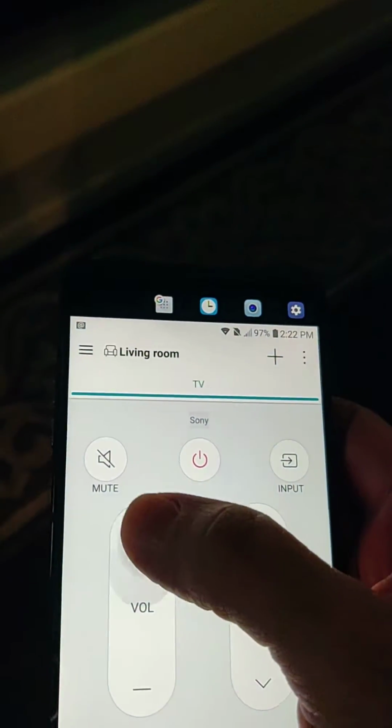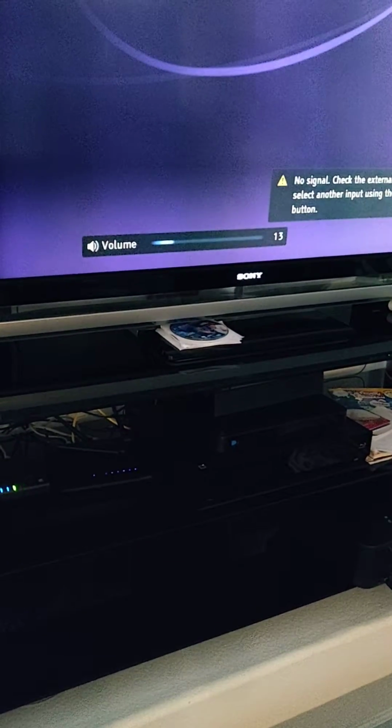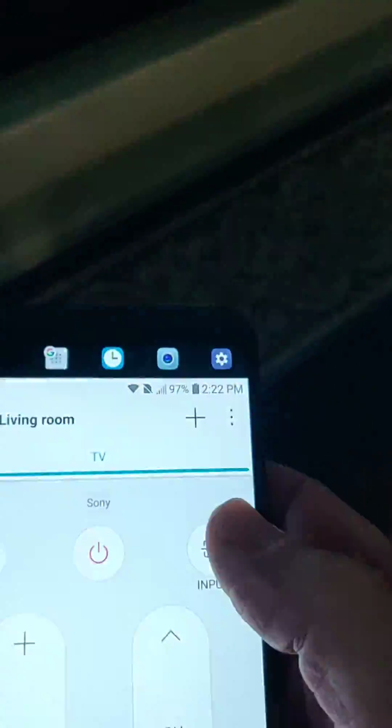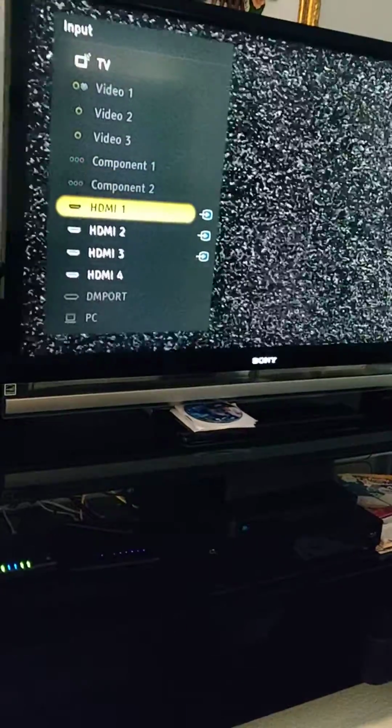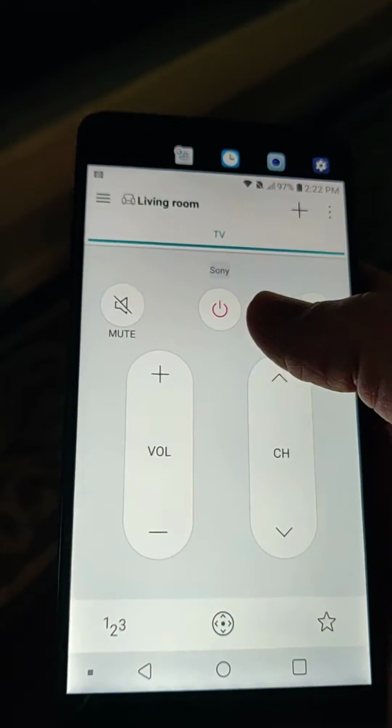Okay, well, I guess maybe there's only so much you can do. Okay, so if I hit volume up on here, it turns my volume up, and that's all I really wanted it to do anyway. You can turn the channels up and down on here. Let's see, your inputs you can change on here. Oh, that isn't. Oh no, there it is. Yep. Oops, we got to give it some time. There we go. HDMI 2. That's my cable box, which I don't think is on. So that's pretty darn cool.